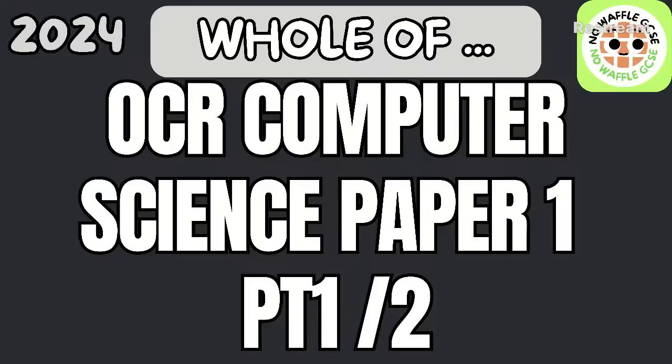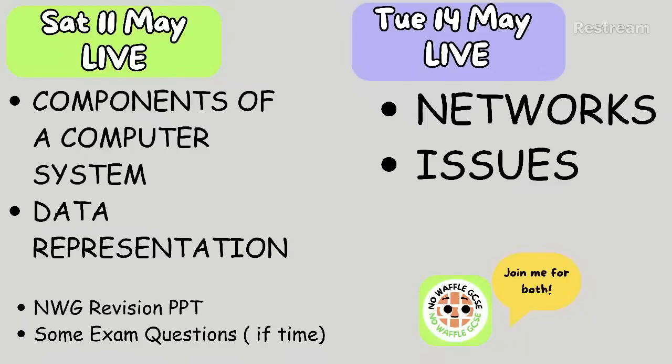Okay, in this live stream, we're going to be looking at the first half of the Computer Science Paper 1 topics. On this screen, you can see that we'll be going over components of a computer system and data representation. This live stream will be slightly different from the other live streams. In this one, we'll be going over all of the content, and the way I'll be doing it is as if you're a beginner, so you'll be able to understand it, because I often found computer science a bit difficult. So this is teaching everything from the basics, okay?